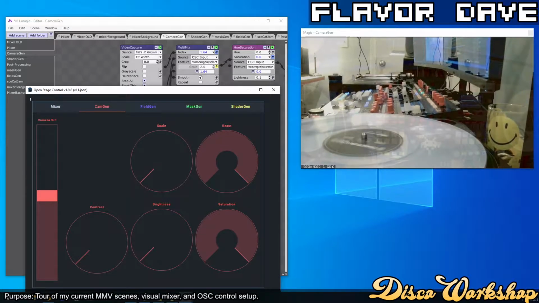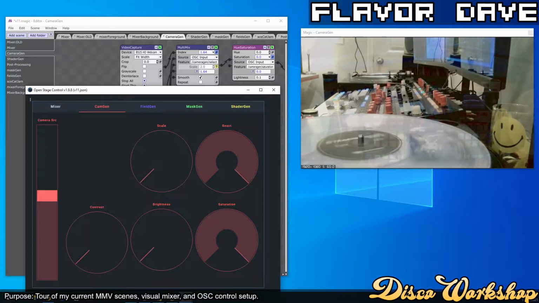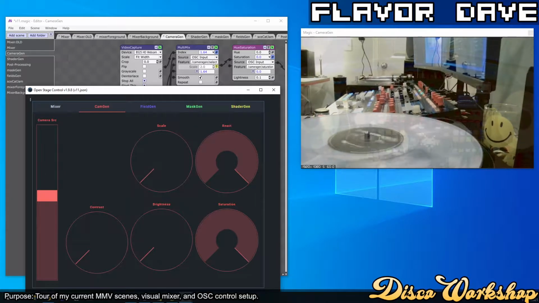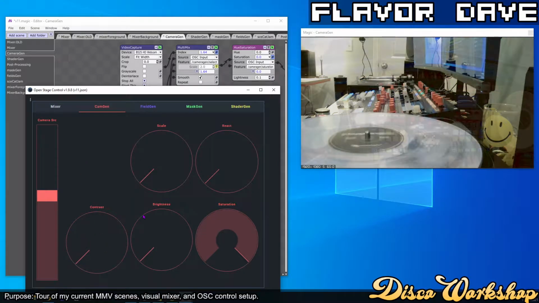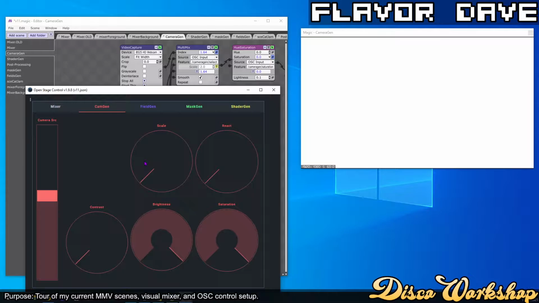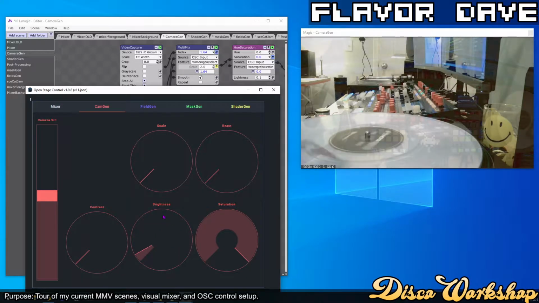And if you're playing some music, you'll get a nice movement there, but you can fine tune it because depending on the frequencies, it can get a little bit frenetic. I've got a contrast. I've got a brightness, just because I was wanting to make sure I had enough brightness in some of these mixing situations, and then saturation.